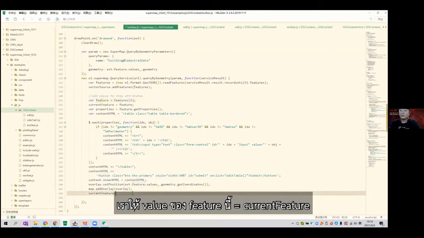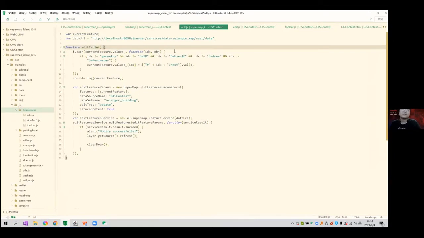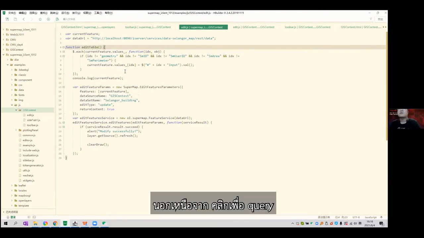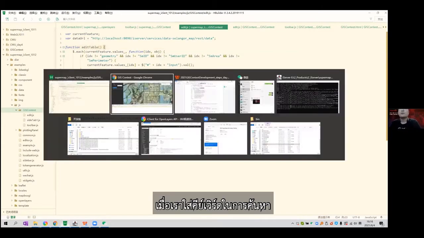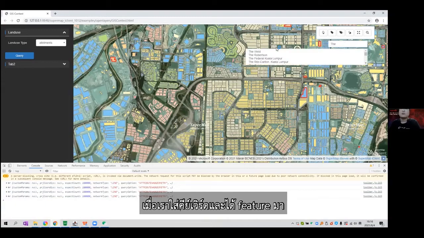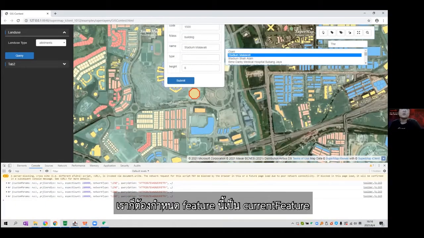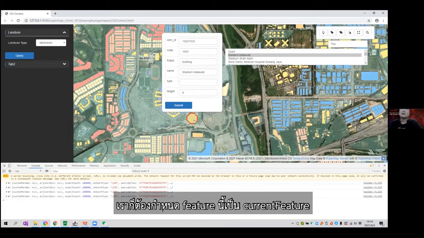So we put the value of this feature to the current feature. So in this function, we can get the information of the feature we selected. Besides the click to query building, when we input the keywords and get this feature, we also need this current feature.